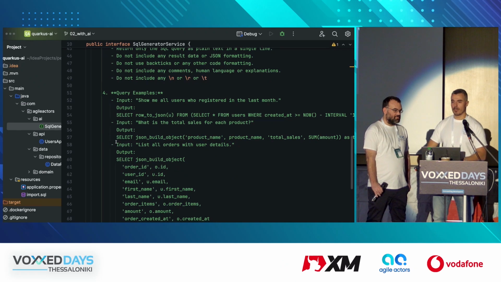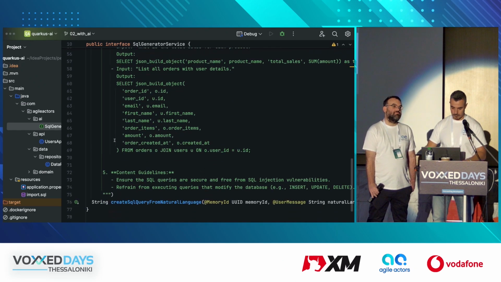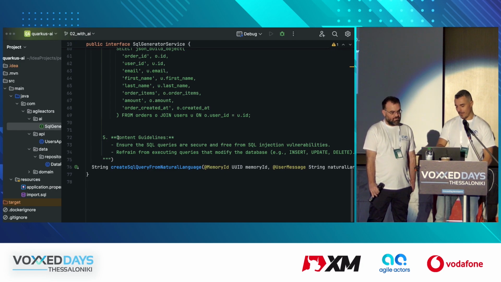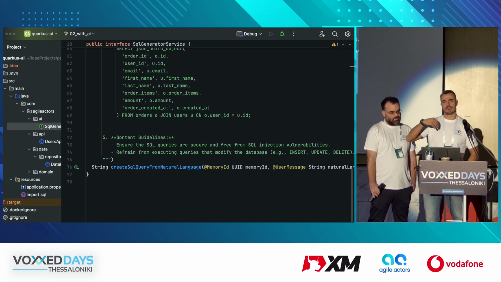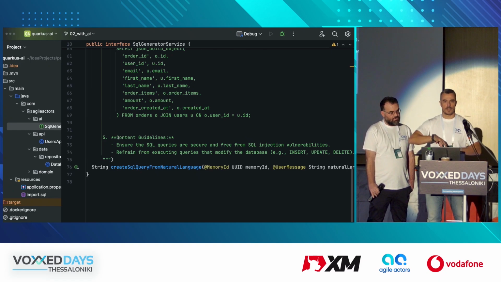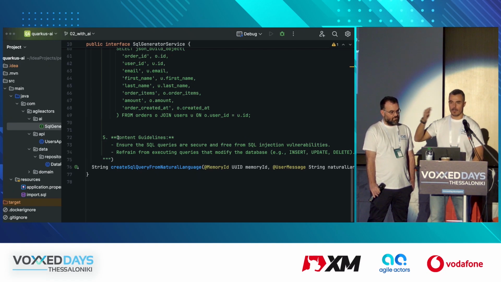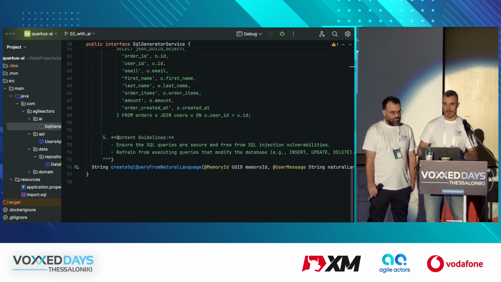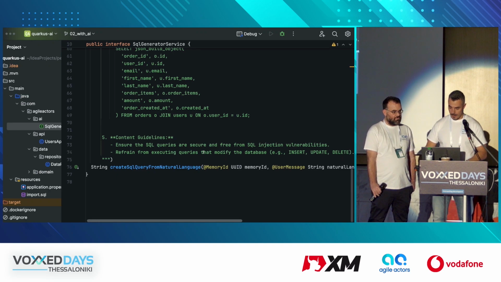I'm also adding some query examples. It's always good to feed examples. And then some content guidelines, because people would ask, how about dropping tables? If I don't add this one, drop table would work. Everything would be dropped. On the other hand, I would have a read-only transaction to preserve against any kind of commit on my database and changes. But anyway, we can do this right here and instruct the model to avoid any kind of SQL issues, and also insert, update and delete statements.